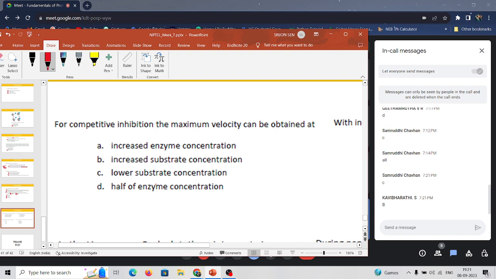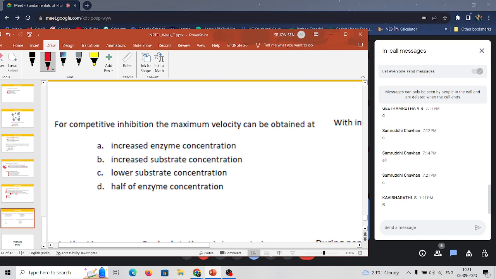Try answering, even if you are not being able to catch up with the question. Try getting from the MCQs what are the answers given over there, because these answers also tell you about what answer can be the correct one. The more you try answering in the class, that becomes easy for you to answer in the exam, because then you can get your concepts cleared. So what options did I get as answers?